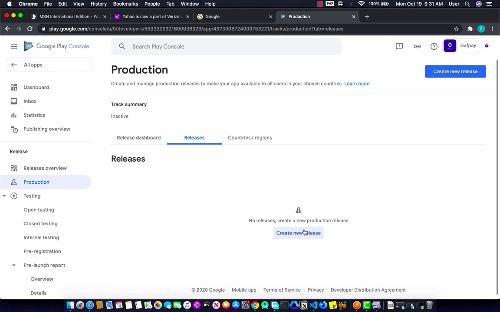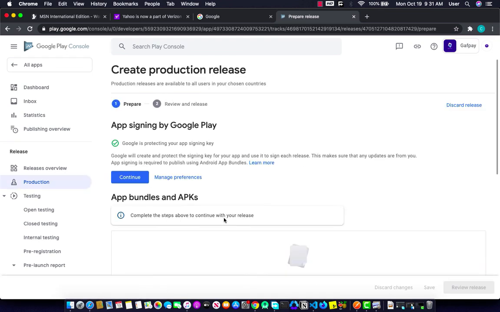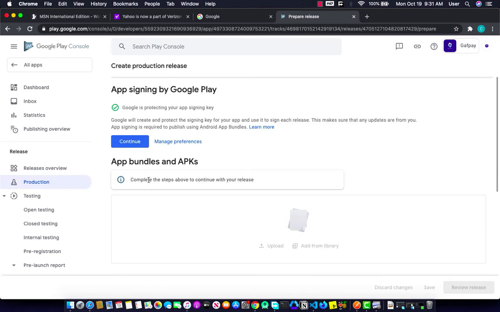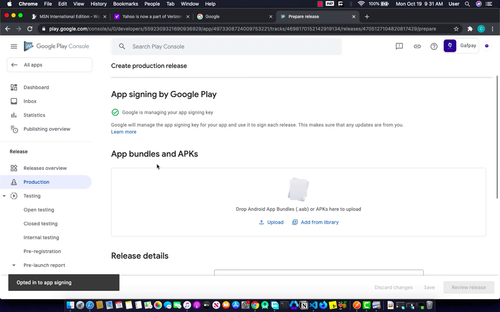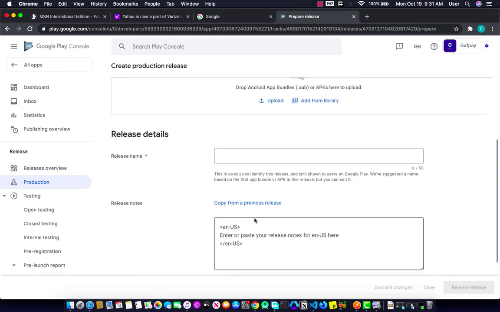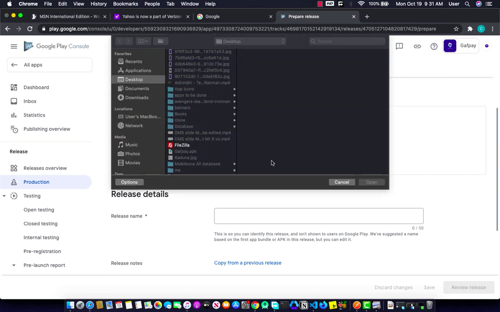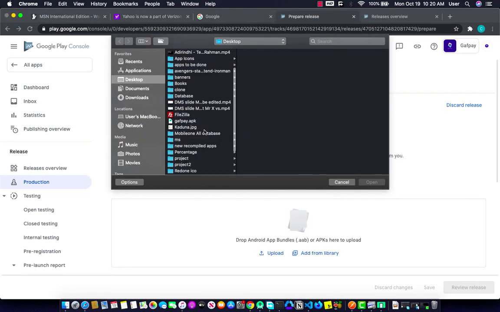So we're creating a new release. Once you click on that, it says complete the steps above to continue the release. So let's continue. App signing by Google Play Store. Okay. So we're going to upload our app now.